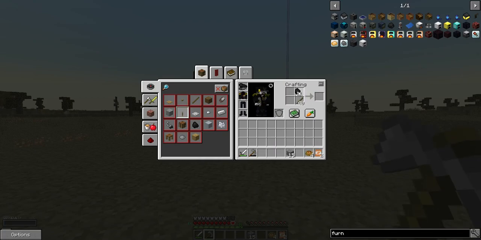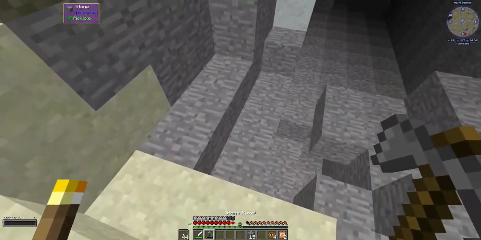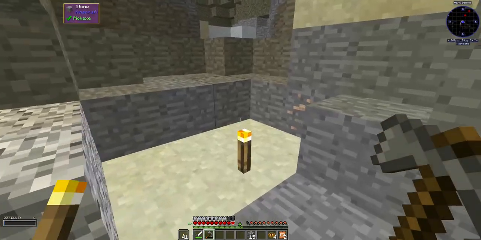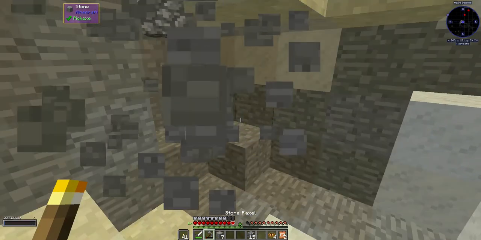Okay, I'm going to just quickly make some torches with the coal that I got and put them in the off-hand so that when I'm mining around, I can just do that and light up the world like nobody else.